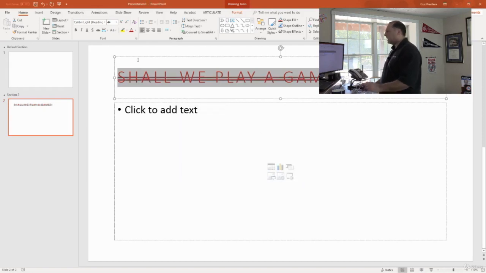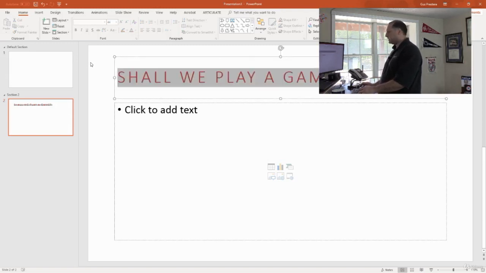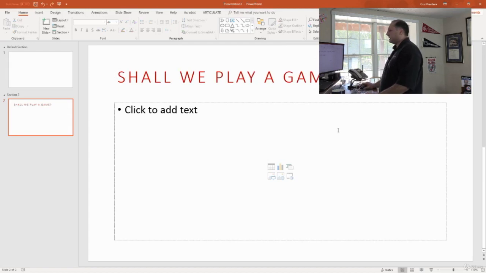So anyway, something I want to also show you right now is the undo. So up at the top of the screen, you can undo what you just did. You can also just hit Control-Z. I'm going to teach you shortcuts along the way because I use them all the time. There's no sense in clicking stuff and searching for stuff when you can just do it on your keyboard. So Control-Z will undo the last thing that you just did, and Control-Y will redo it. So Control-Z and Control-Y. Try to remember those.